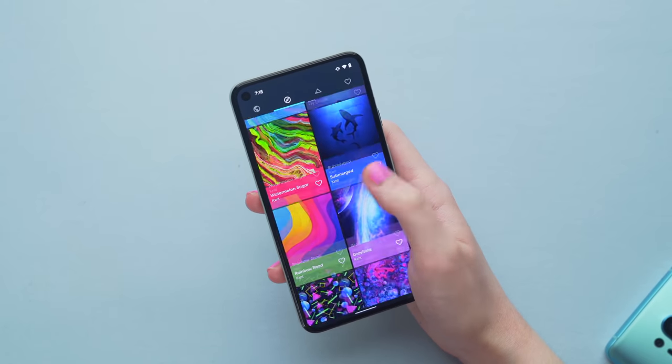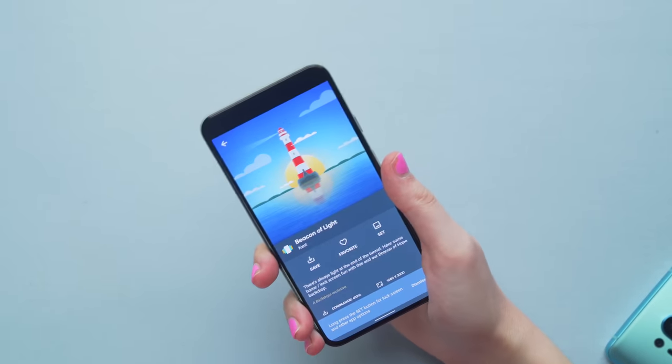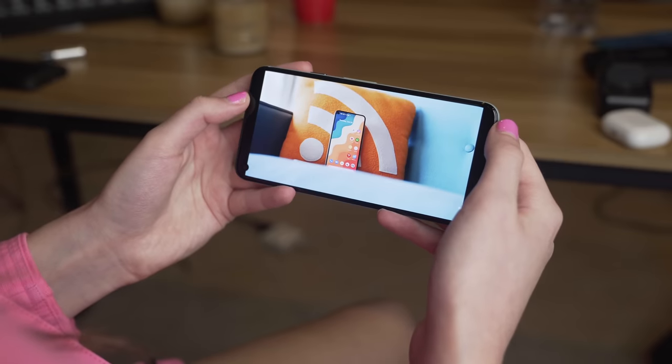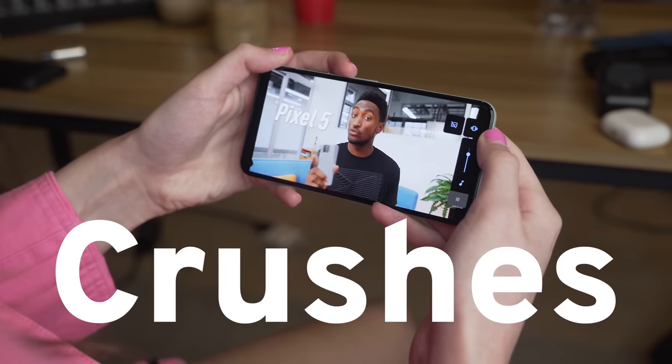The display is pretty killer — definitely the best-looking Pixel display so far. It has thin bezels, a small punch-out, and a fast refresh rate, so I'm kind of in love with it. Some people did want 120Hz instead of 90Hz, and I understand it does look a little better, but 90Hz feels like the perfect compromise at this price to still get high refresh rate, and it also helps the battery. And the battery life is great — this thing crushes a full day, no problem.